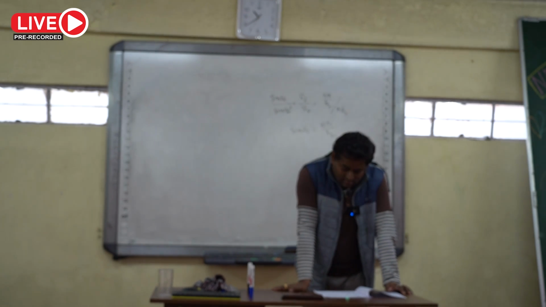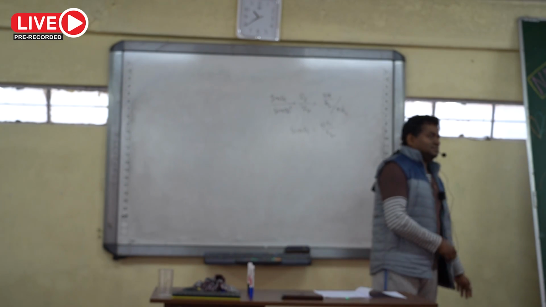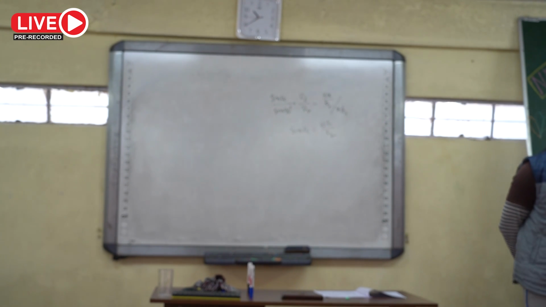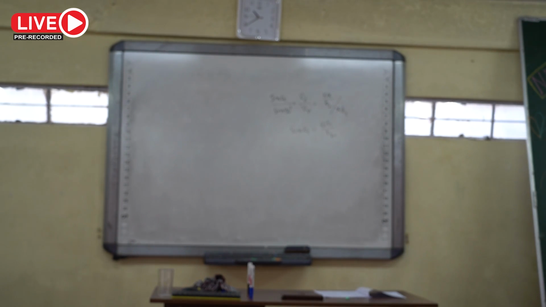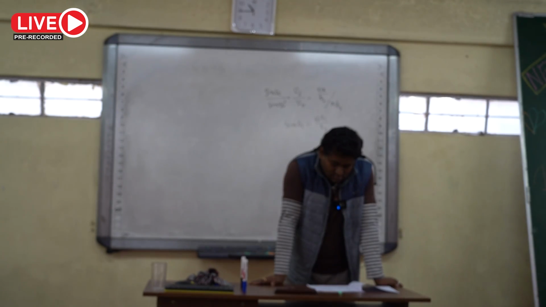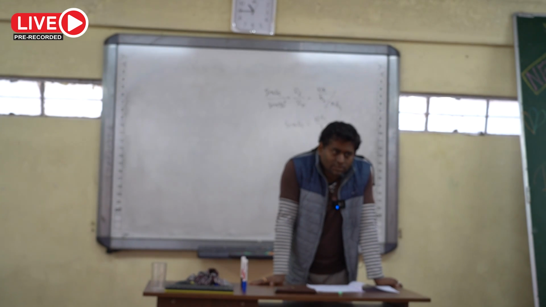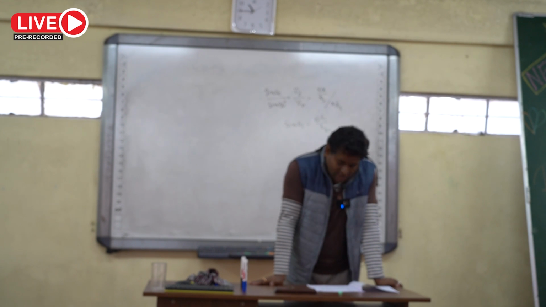Next, question number 15. That is also easy. But how many of you make the mistake, that I want to check? First you have to find the distance where the gravitational field is 0, and then at that distance you have to find the potential.